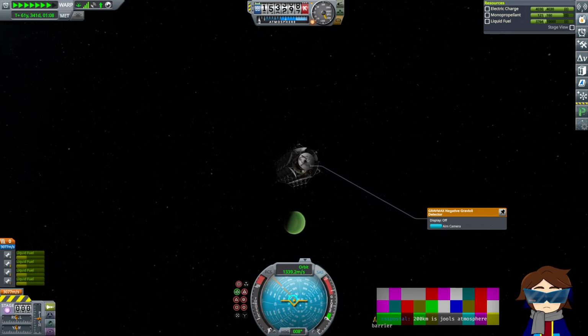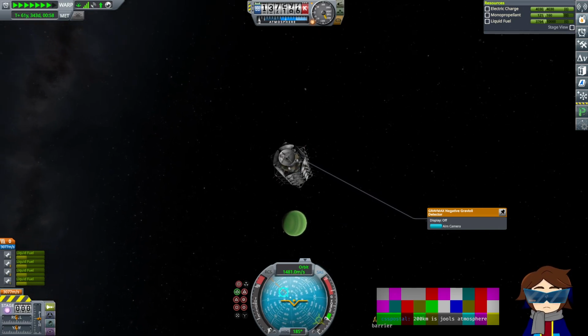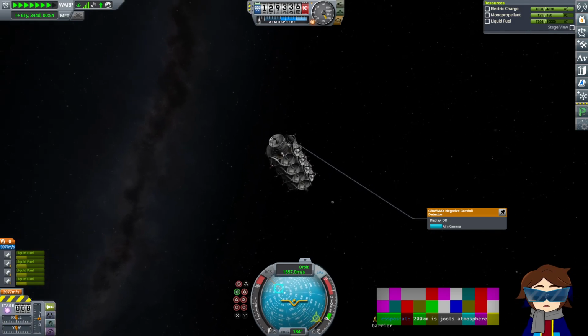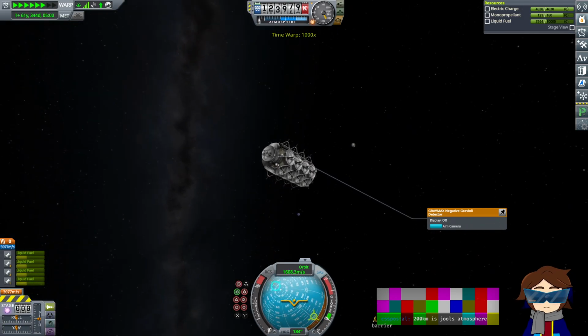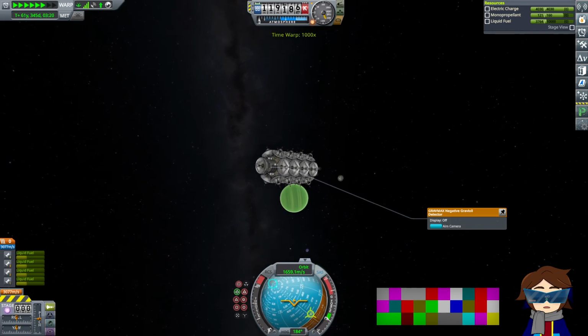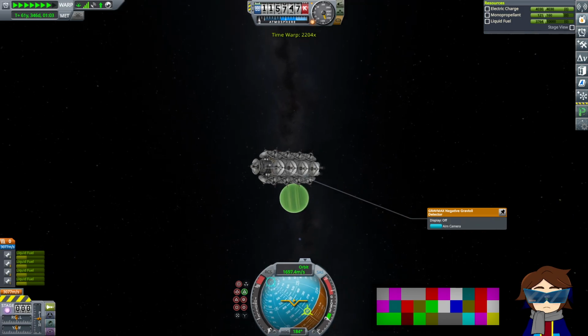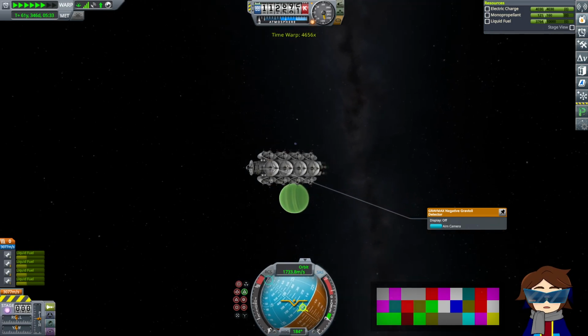We don't need it anymore. I just want to make sure that we're not hitting any of the moons. Like, here comes Tylo. But I think we're safely beyond Tylo. And I'm not so worried about Bop and Pol. The odds of us hitting those are slim to none. They're just really small.